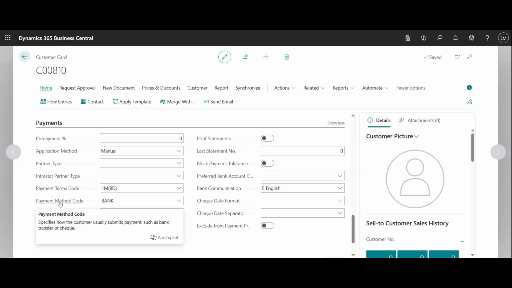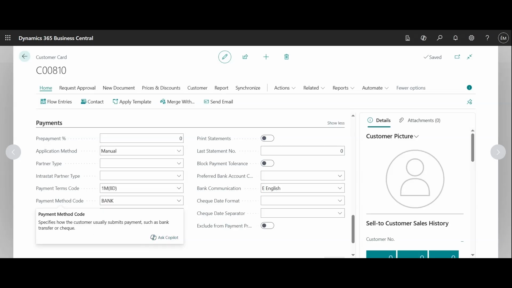And if you want even more information about a specific field, with Copilot it's very easy, because as you can see, we have the option here to ask Copilot. So let's say for the payment method code, you want even more information.